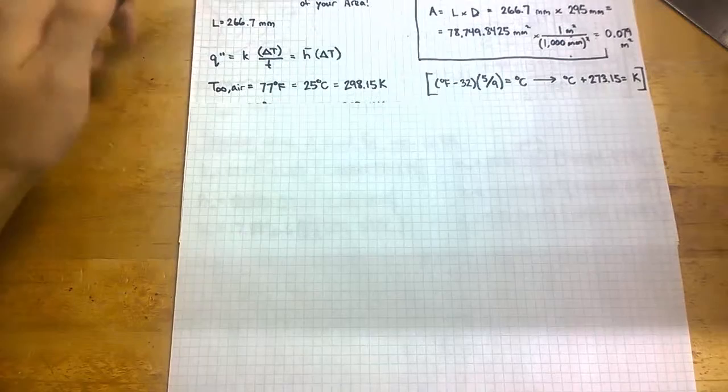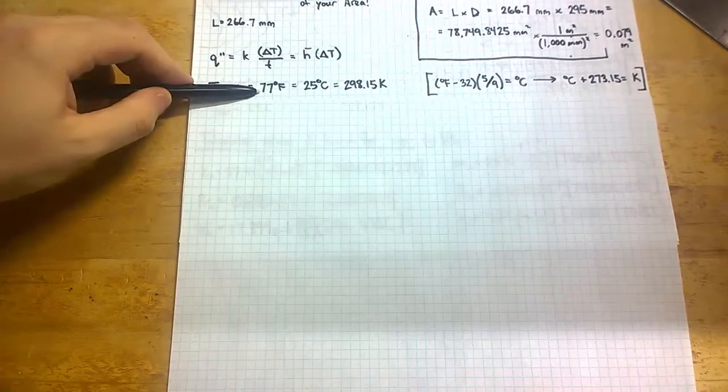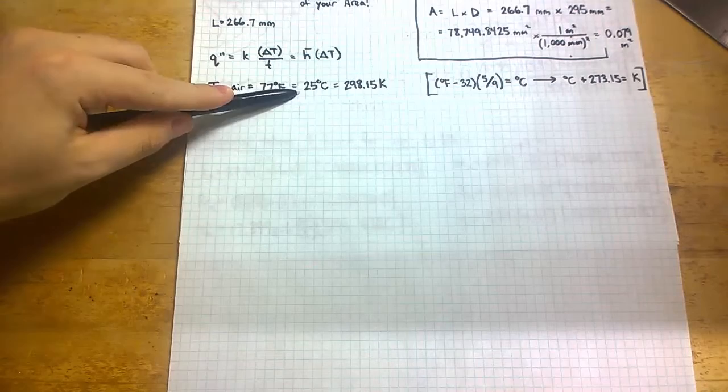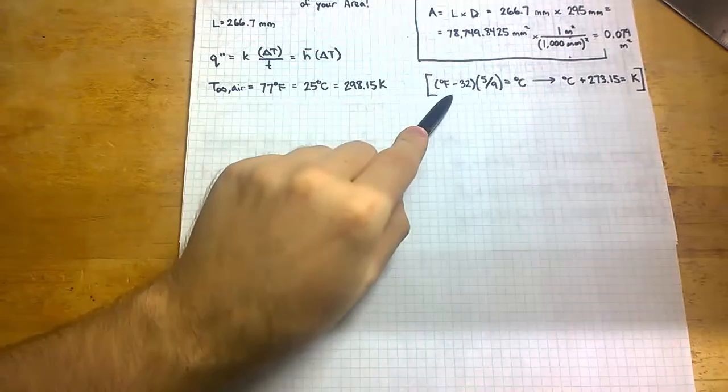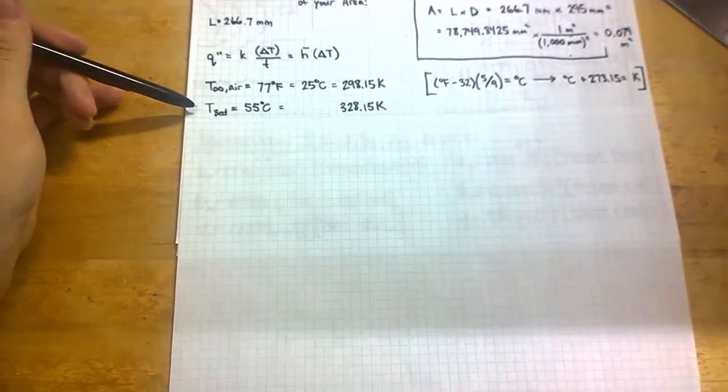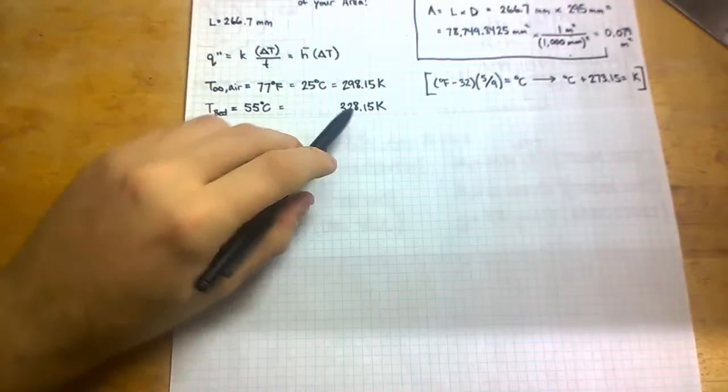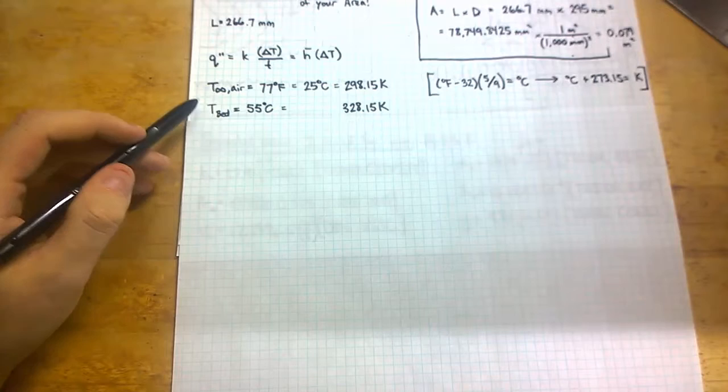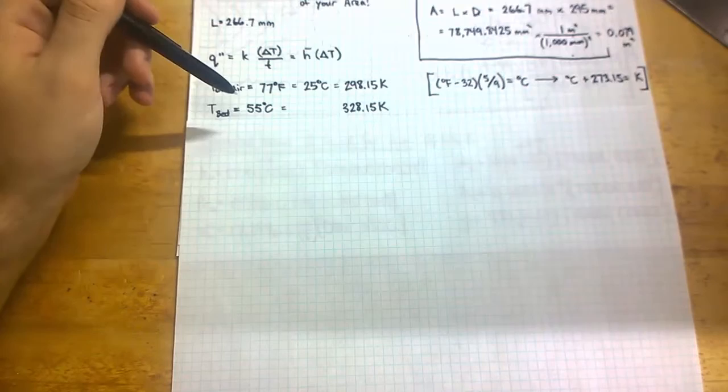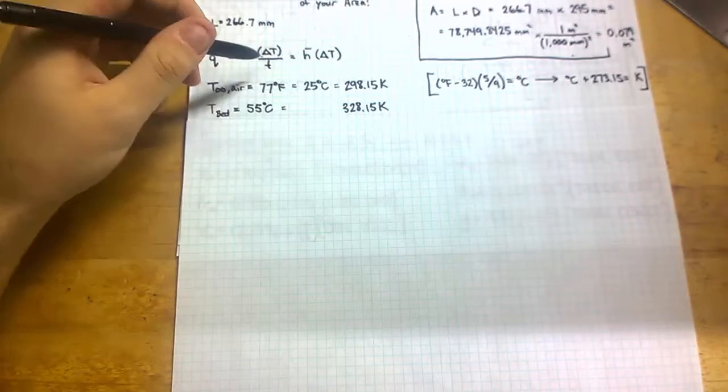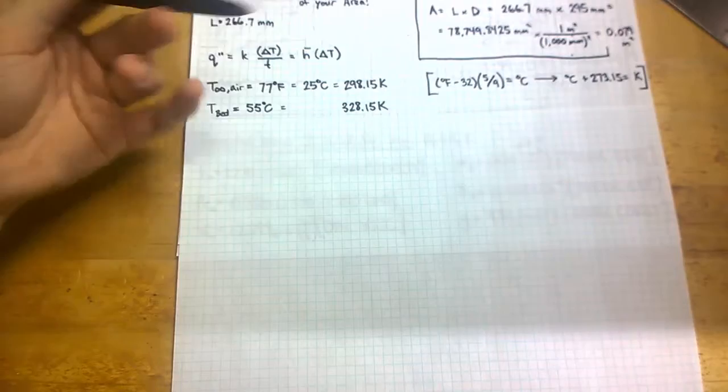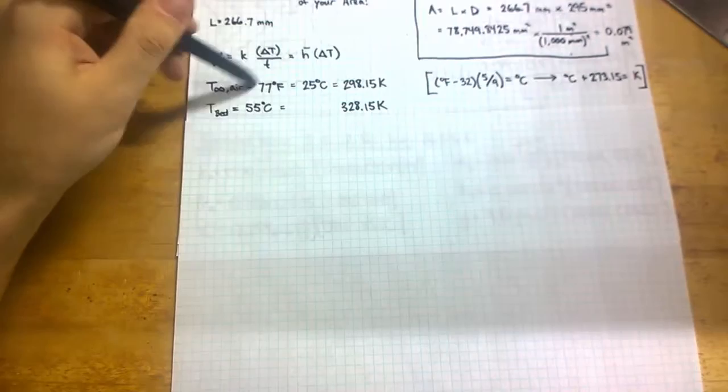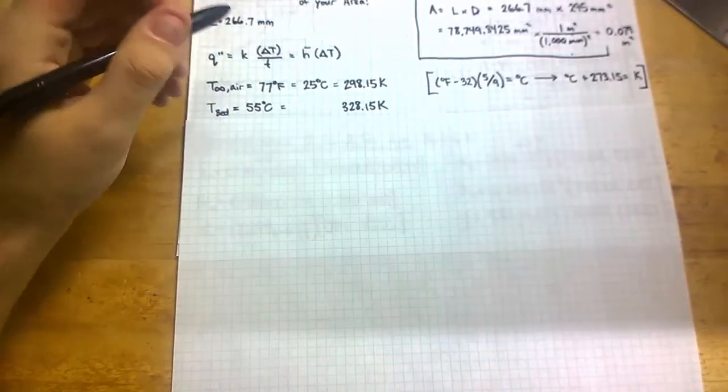In our case, it would be air. So for our ambient fluid, for air at 77 degrees Fahrenheit, my apartment's temperature, it is equal to 25 Celsius or 298.15 Kelvin. And this is how you get from Fahrenheit to Celsius and then Celsius to Kelvin. Now, the temperature of the bed or the heat bed that we're going to be setting it to is going to be 55 Celsius, which is equal to 328.15 Kelvin. I choose 55 because that's actually the temperature in my settings that I found to be the best so far. I could actually probably go a little bit lower. But this is for PLA PHA that I use the setting for. I have not tried ABS because I'm afraid how hot this temperature will end up becoming after a long period of time. In this problem, we are assuming that this is a constant. So that is one of the flaws that we will not be combating with this example.